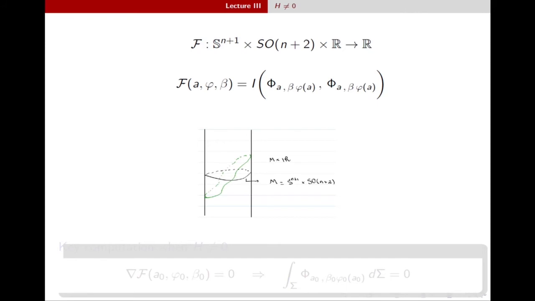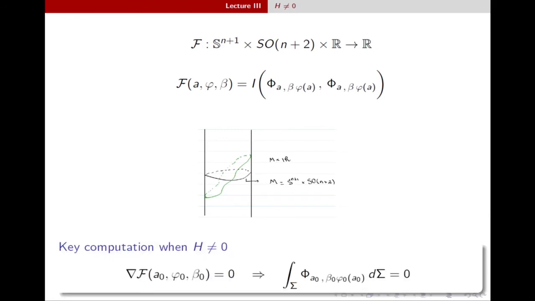Right. So in studying this functional, we tried to find the equations for critical points for this functional. And a key computation that we did showed that when the mean curvature is not zero, of course, if you have a critical point, then the vector field phi that we considered is balanced. So in other words, each coordinate function has average 0 over the surface. And so this is a very important observation because finding critical points gives us good test functions to use in the stability inequality, right?